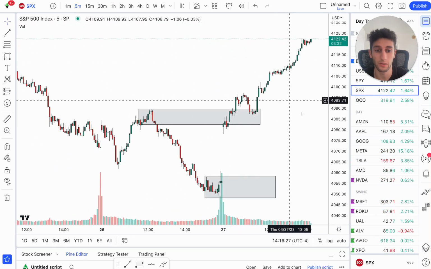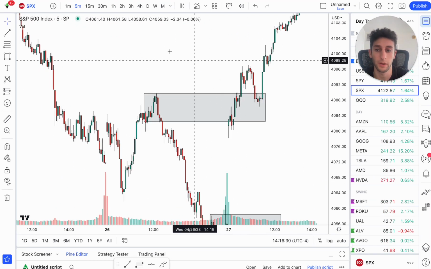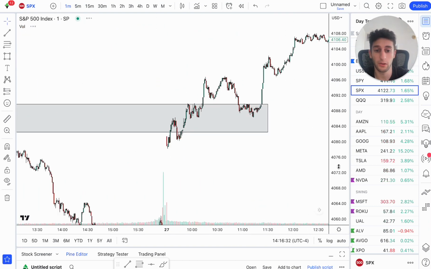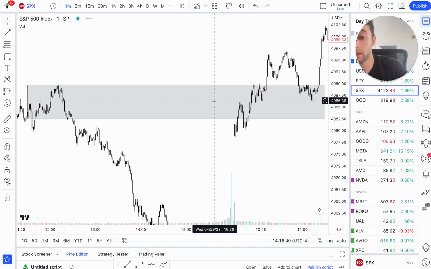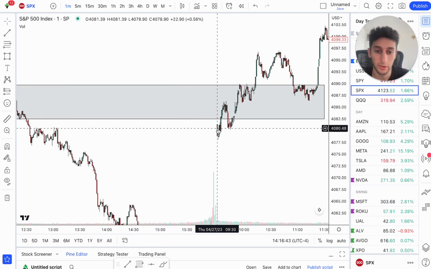We don't necessarily want to get short at supply right away. The next thing you want to do is simply wait for that short-term demand to break. That's all you need to know. Ready? And does that ever happen in this example? No. Let me show you.